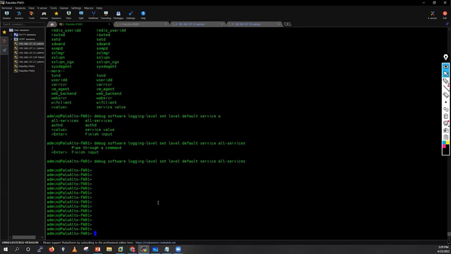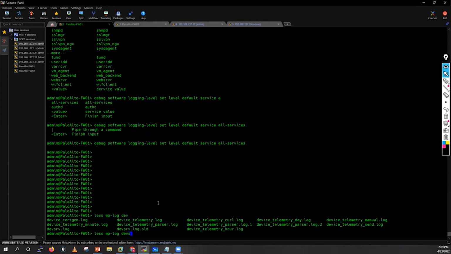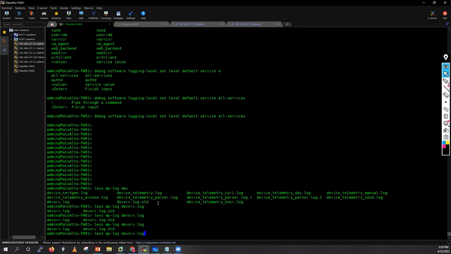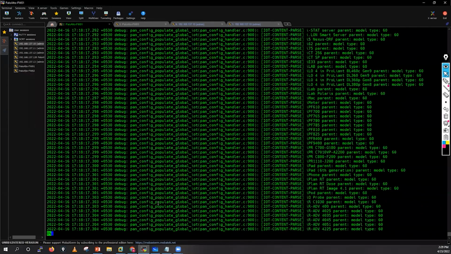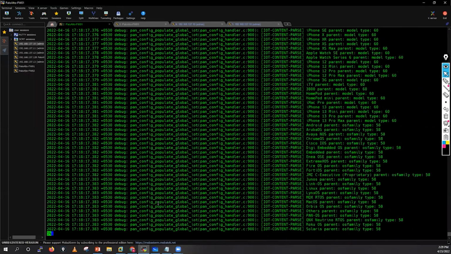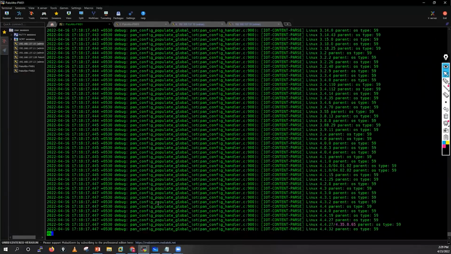So if I run this command here, less mp-log devserver.log, this is the log file of that particular daemon. If I open this log file and go down, you will get all the details of this particular daemon.